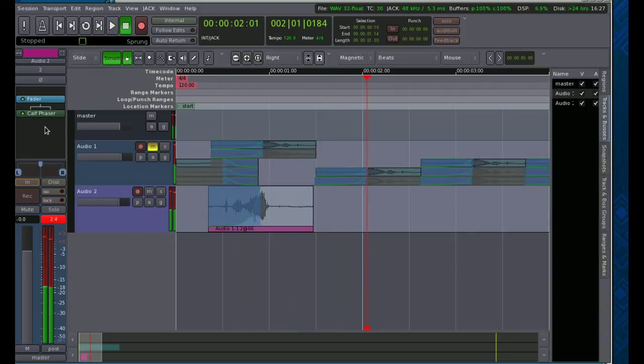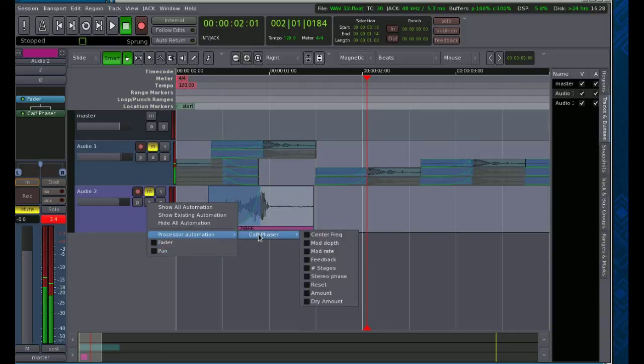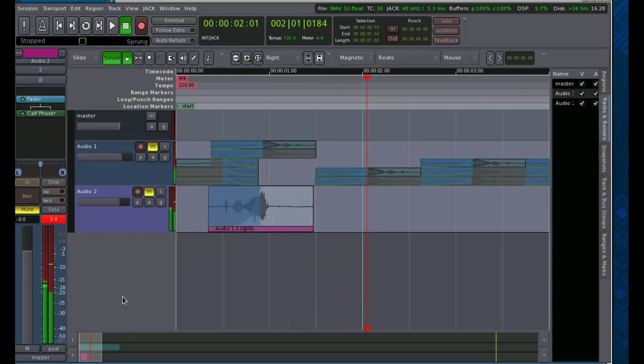Okay. And any of the things with the phaser, I can automate. So it's depth, it's frequency, whatever it would be. So through programming various automations, I can do a fader or a pan, or I can come into the Calf phaser and select any of its things. And you know, these DAWs are amazing. And I can go through the course of this entire track, change how much the phaser comes in, change its depth from slow to fast, you know, whatever it would be.